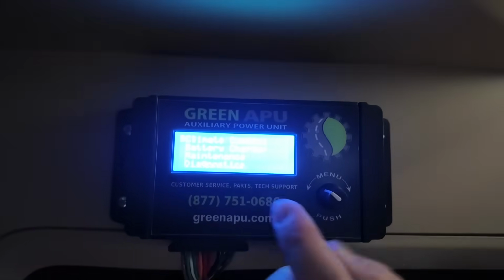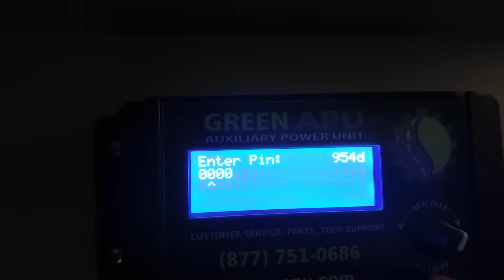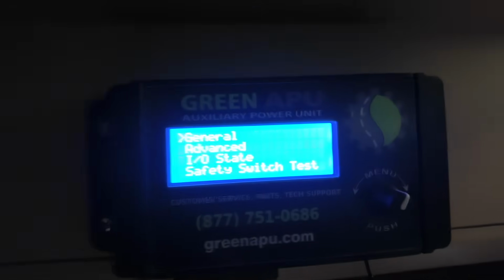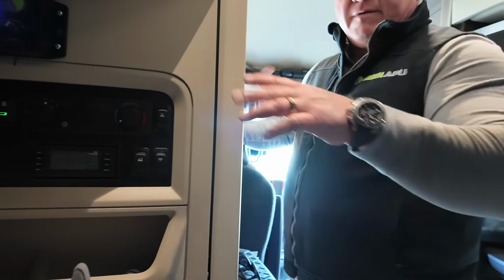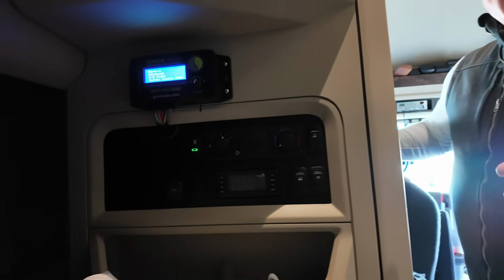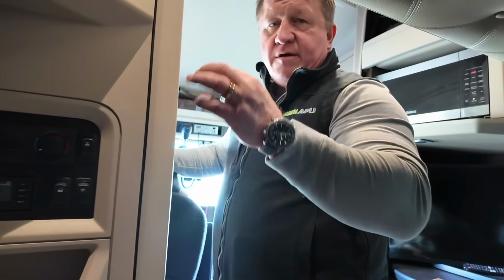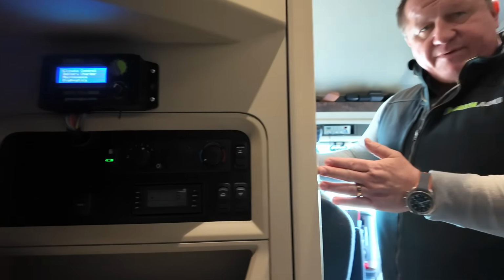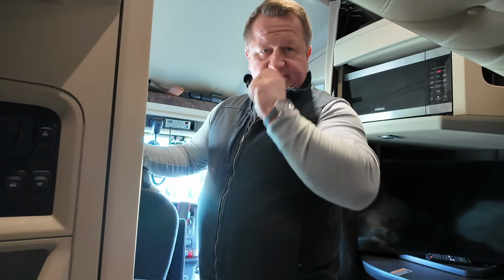You're gonna call tech support, you got a problem, so we're gonna get you to diagnostics. Advanced diagnostics. There's a passcode, right? Yeah. Oh, I'm not gonna be able to log in because that's a one-time password tech support has to give you when you have a problem. Because getting to advanced, you can mess up the setup. Okay. So you're gonna call. They're gonna ask you a question. You're gonna give them a simple number, and they're gonna give you a one-time password to get here. And based on that password, we can check every single thing in the APU and tell you, okay, this is failing, this is not good, this sensor is not right.